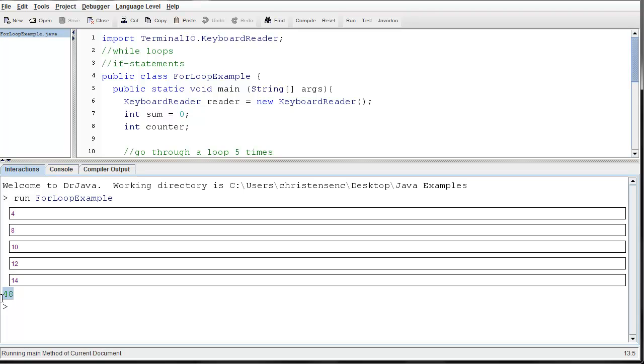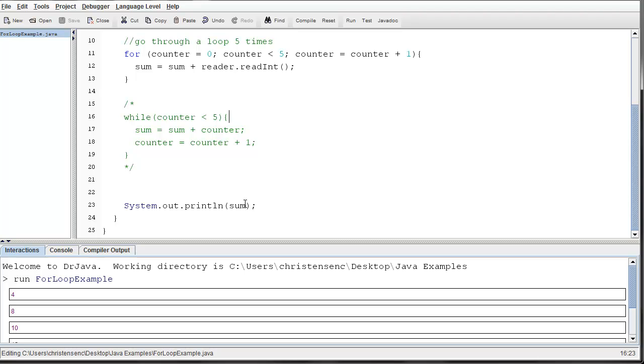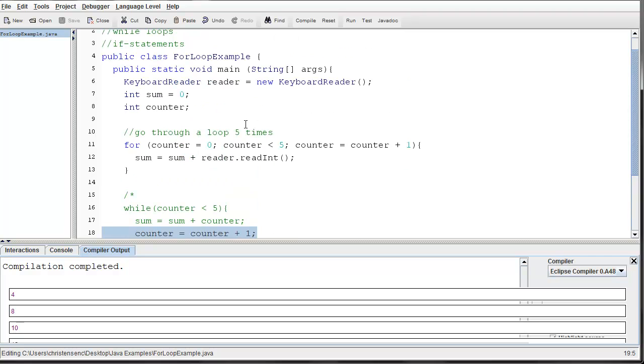Okay. So the total, if I add them up, is 48. Now to compute the average, let's do the average. Instead of printing out sum, I'm going to do sum divided by counter. Okay. And so as we said, the last time through the loop, counter should be 5. When the loop was evaluated to false, so when this condition failed for the first time, counter was 5.